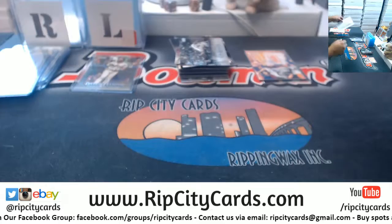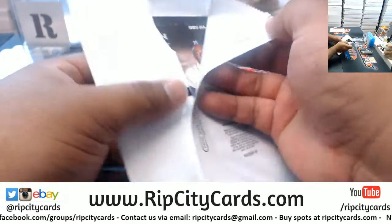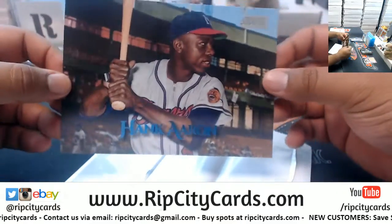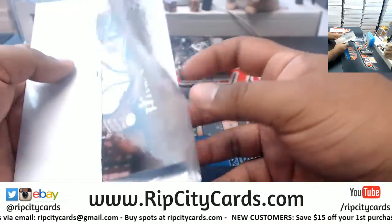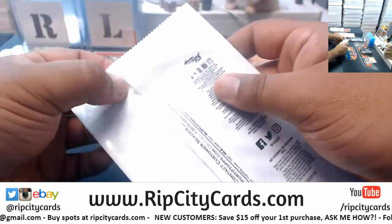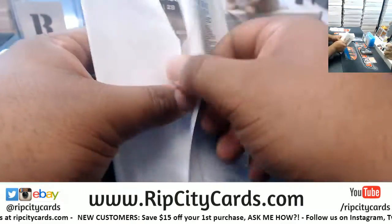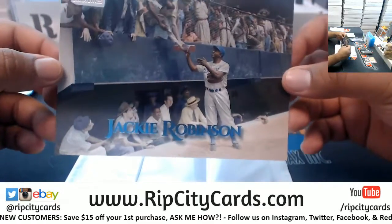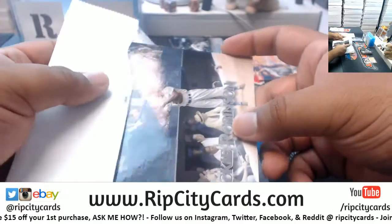All right, let's see what's in these box toppers. Hank Aaron for the Braves. Jackie Robinson for the Dodgers.